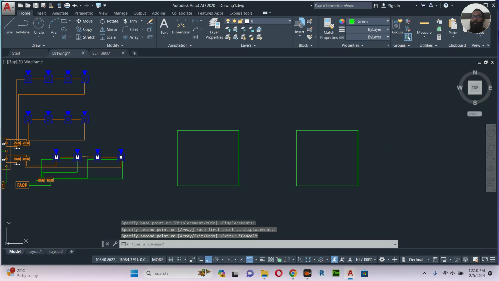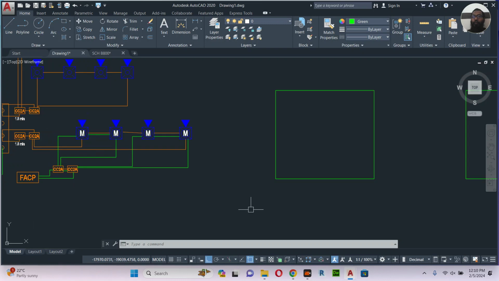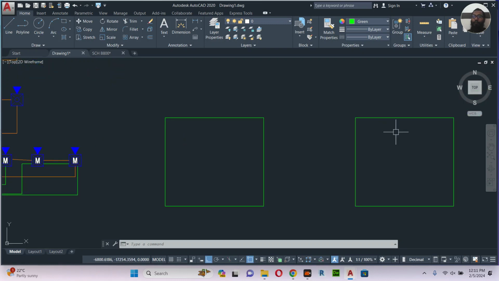So let's say these two buildings, the fire alarm control panel will only be here. So you can put a fire alarm repeater panel. It will not work as a fire alarm control panel, just as a repeater only. And if you have a mimic panel in this building, you don't have to bring power from the fire alarm control panel.